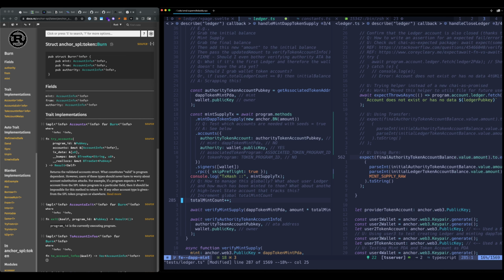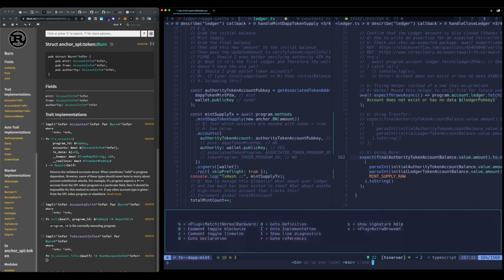However, when we burn, it's really based off of the number of ledger accounts. When you create an account or close an account, that's going to affect the total supply.